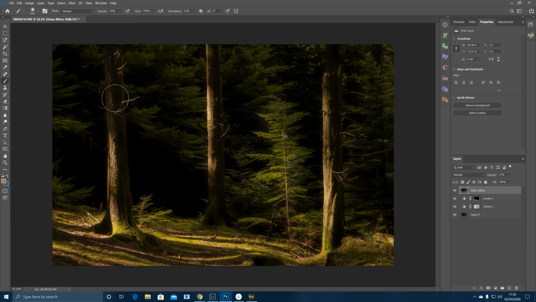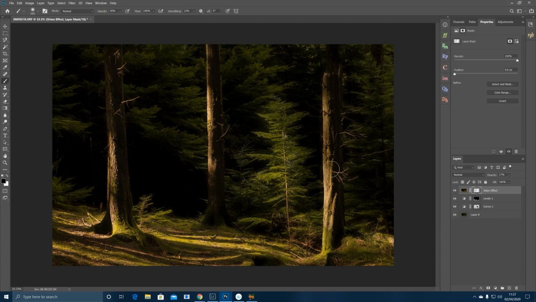Now, I want to retain the details in these trees here. Okay, I don't want them to be Ortoned off, so I'm going to put a white mask. So come down here to the mask symbol, press that. That'll put a white mask over my layer. Select B for brush. My foreground color, change it to black, and I can just brush back in the details in those trees there. Okay, so I've just brushed back in the details, so I've revealed the details that were underneath that Orton layer.